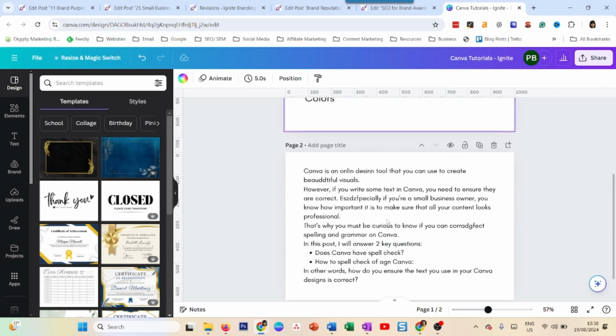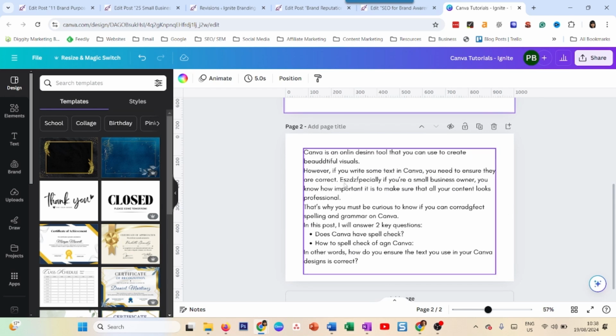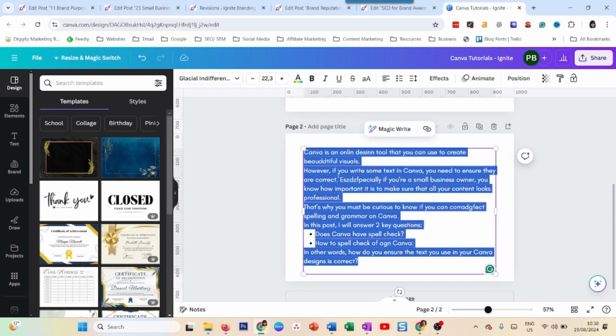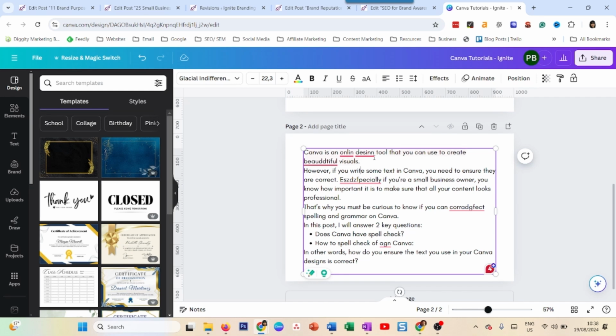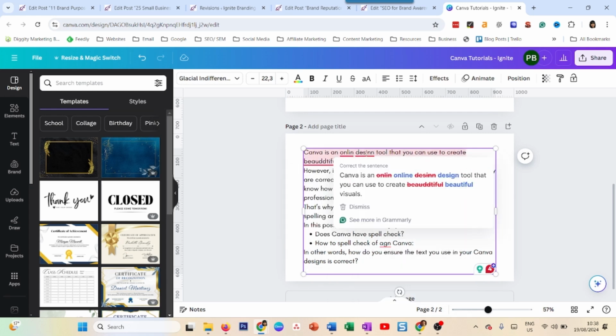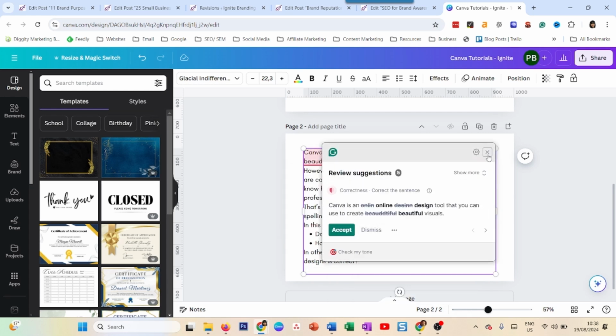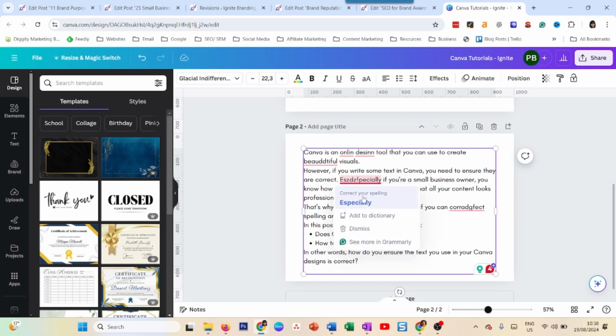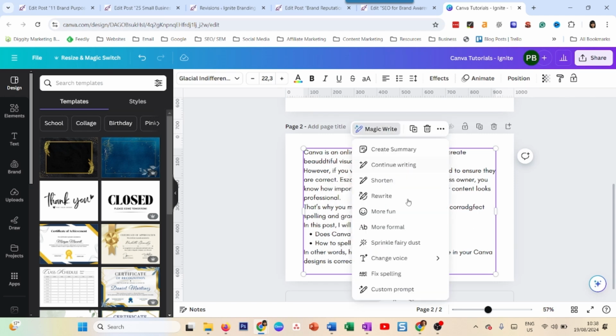Okay. Now let's look at some elaborate text. This is just a snippet of text I copied from my blog post. So here you see evidently spellings are wrong, and not just that, they are quite wrong, right? It's not just these simple words here, but, sorry, this is my Grammarly detecting spellings are wrong. So you see here, this is quite wrong. Okay, but let's see if Magic Write can fix this as well. Magic Write, and then I fix spelling.